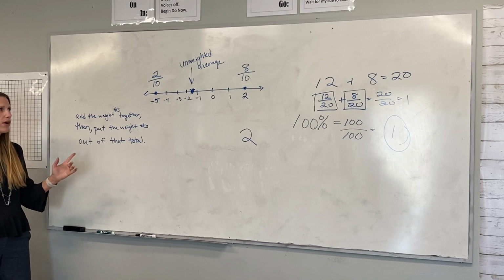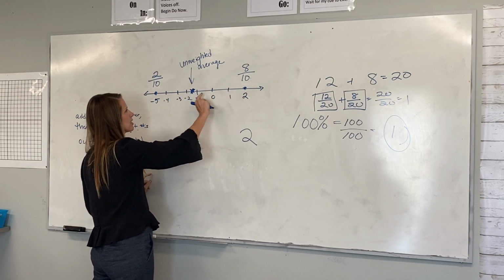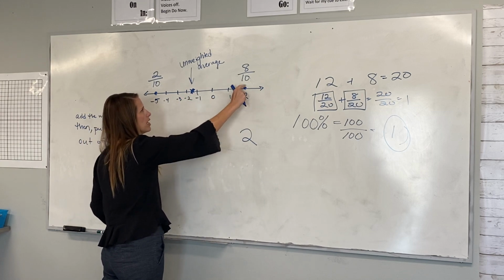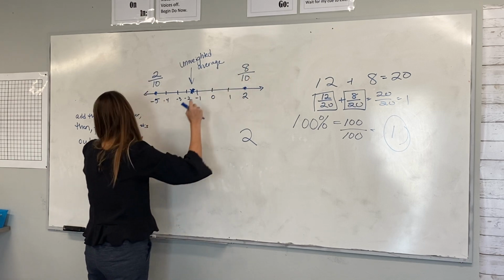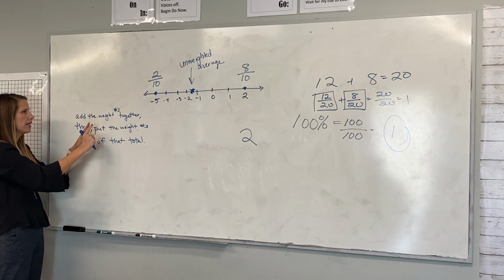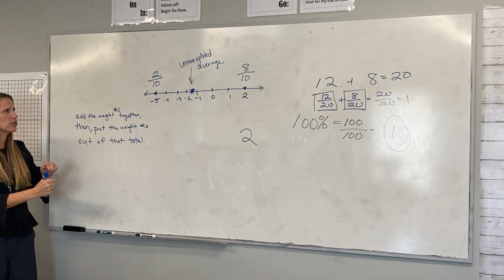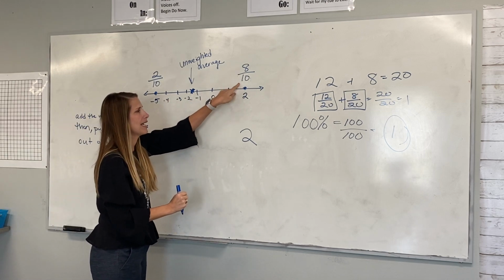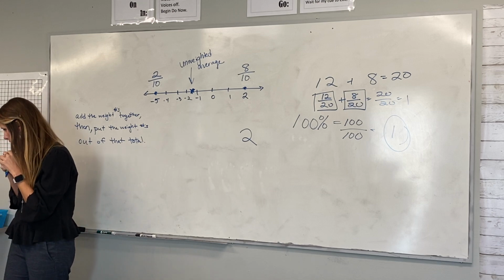We've already figured out that this has a stronger weight, so the weighted average is not going to be in the middle like the unweighted. It's going to be somewhere closer to this 2, because 8 is a heavier weight than 2 because it's larger, and when we add them up, 2 plus 8, we add the weight numbers together to get 10, then we put the weight numbers out of that total. So the 2 is actually 2/10, the 8 is actually 8/10, and those are the numbers that we're going to use to solve this, okay?